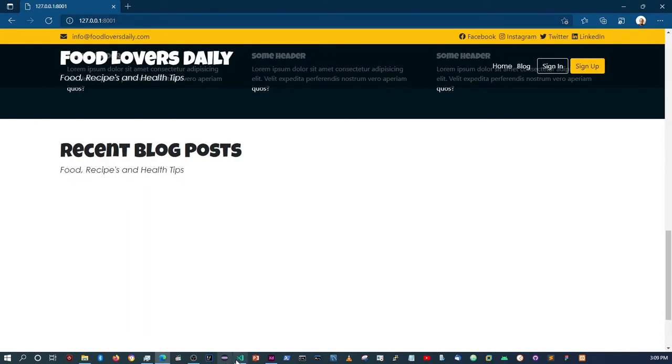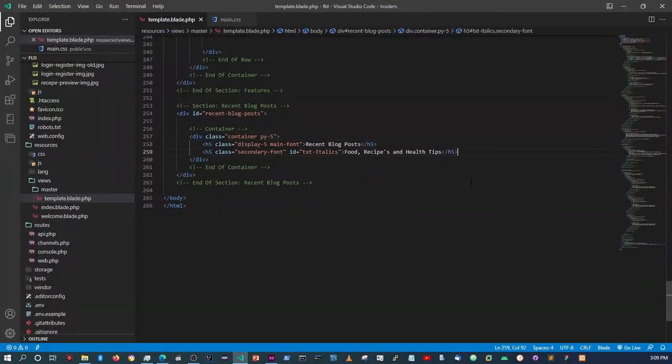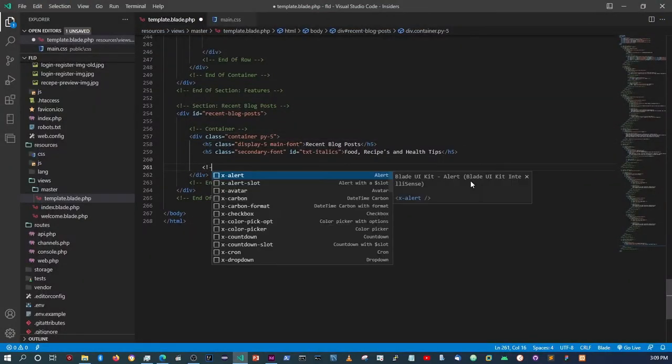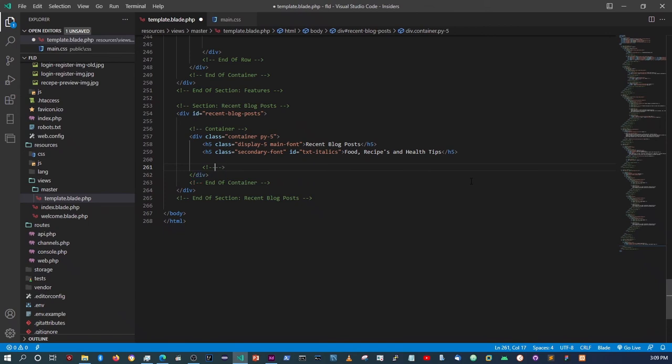Let's come back to the IDE. We're going to create a row here. Then we're going to say column.